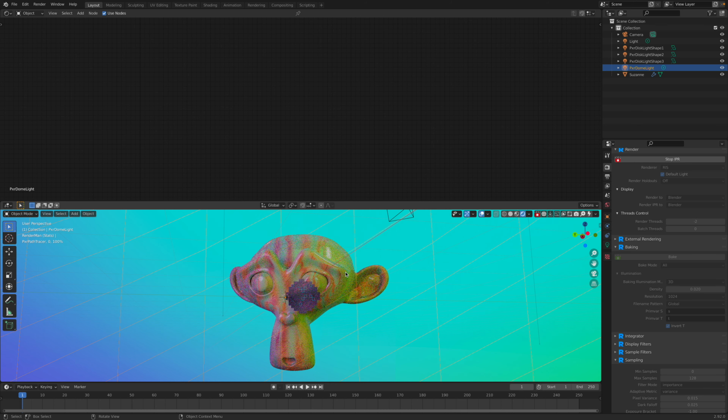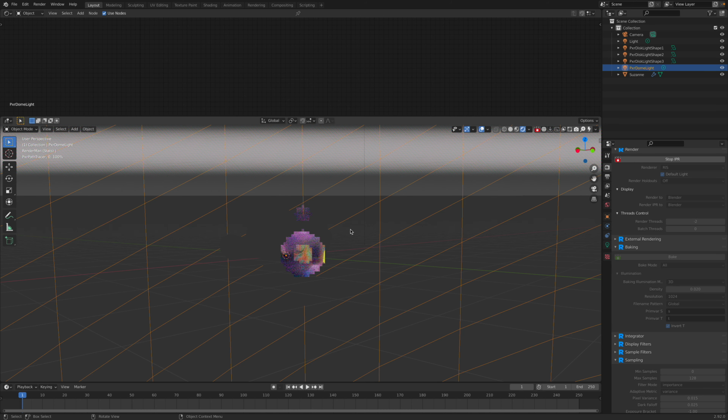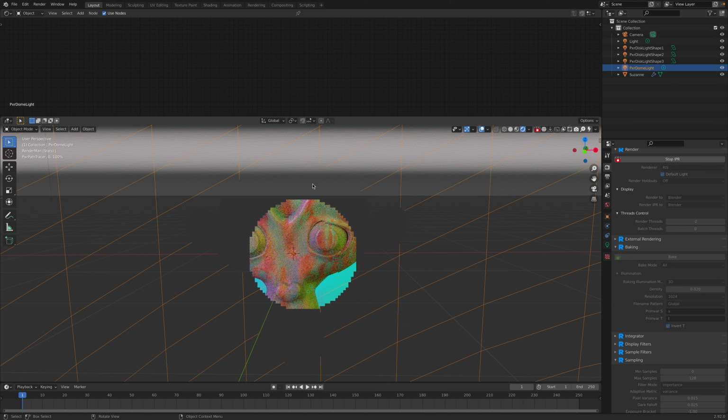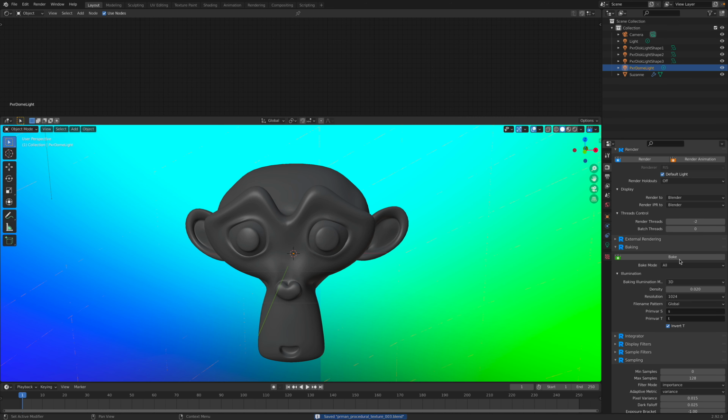The environment is pretty funky here. This will actually get baked as well. Bake.